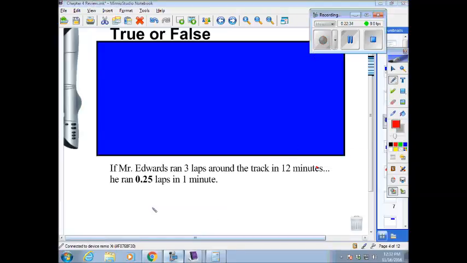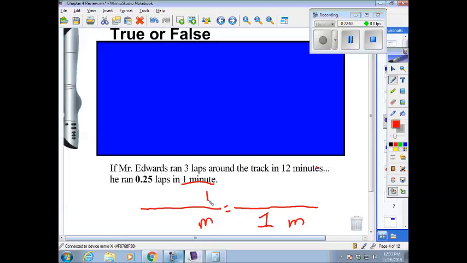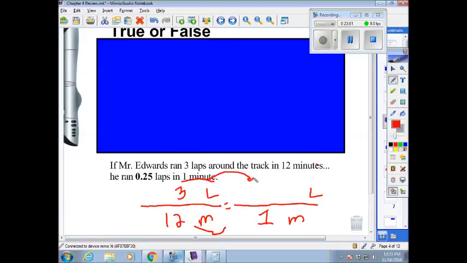So, right, this one here. If Mr. Edwards ran 3 laps around the track in 12 minutes, he ran .25 laps in 1 minute. Now, again, there's 2 ways to do it. I know how all of you are doing it, which I love. I'm totally cool if you do it like this. You all recognize that we're talking about unit rate per minute, right? Yeah. And then you are saying, okay, that would be per 1, and then we put minutes there, laps there. We put our fake ratio here, and then we would be dividing by 12, dividing by 12. That's where we'd get .25, right?